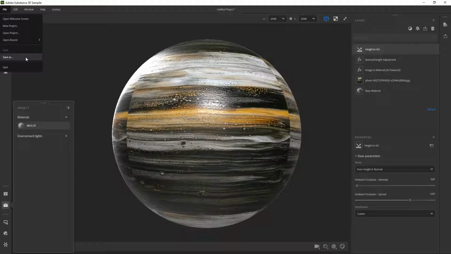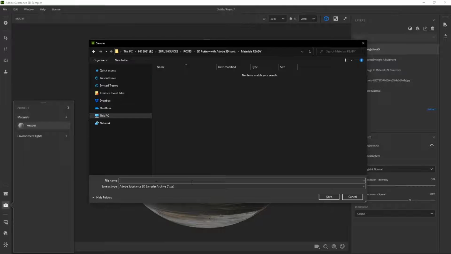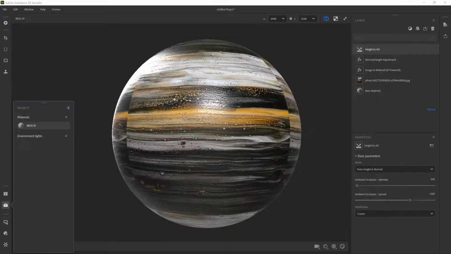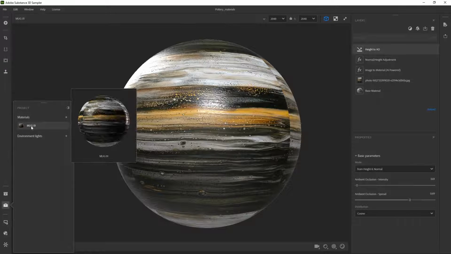So you can save the project and you can create multiple materials that will be saved within the same project. So I'm going to go ahead and click on Save As, Pottery Materials. Right, so this is actually saving the entire project with all the layer stacks and everything like that, not just the material. This is saving the entire project, but the material is already here.